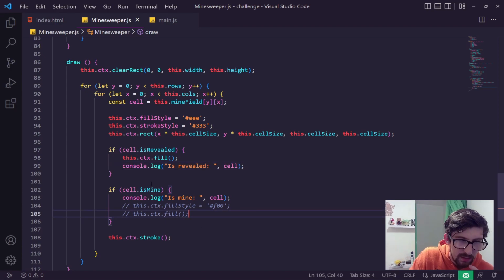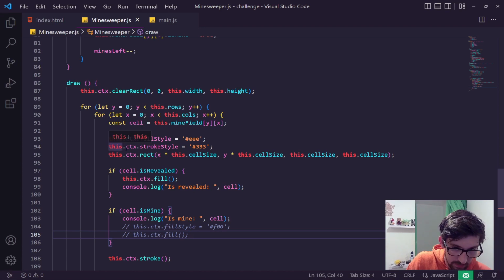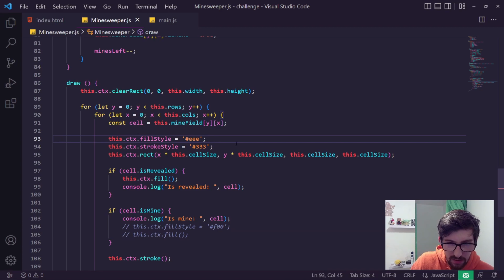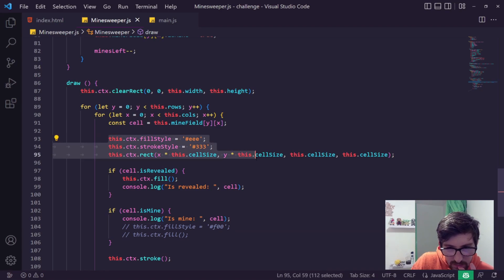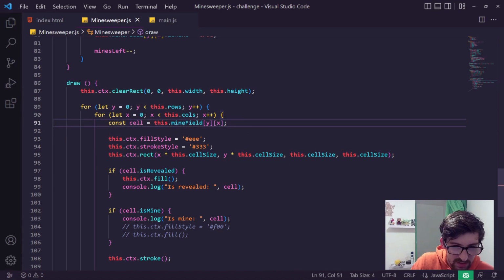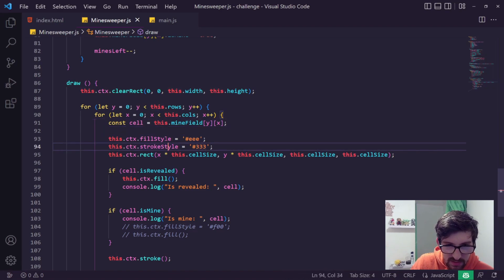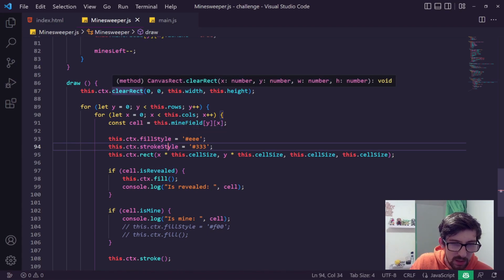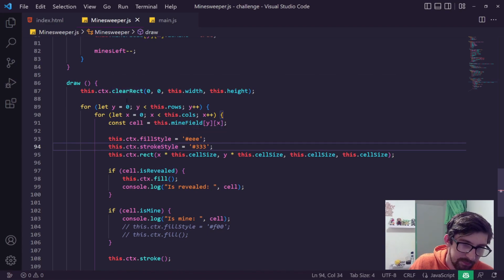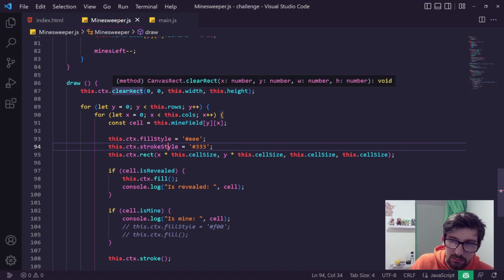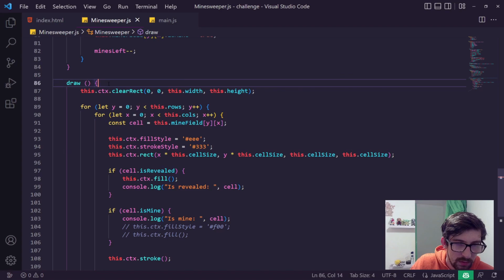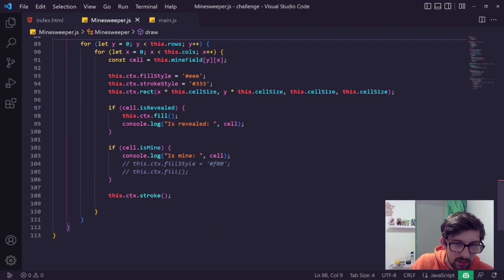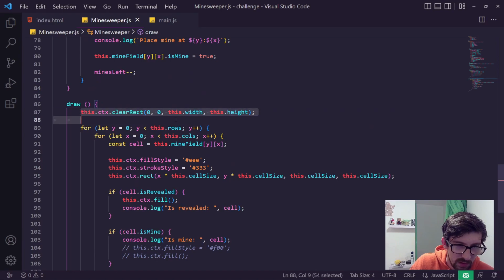All right. My draw function just isn't working, obviously. We need to do something about this draw function. So for each cell, what we want, maybe we should do a map. This is fine. So for each cell, get our fill style set to that, a stroke style to that. I don't feel like our clear rect is working either. We clear rect at the end.